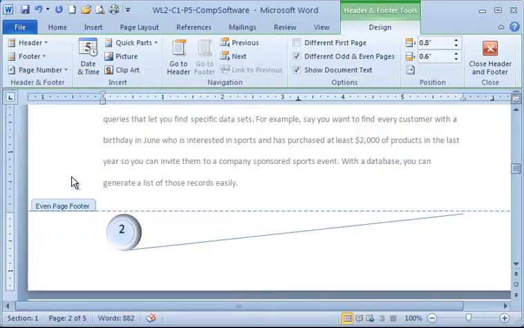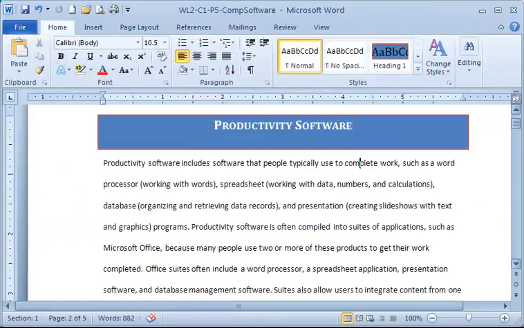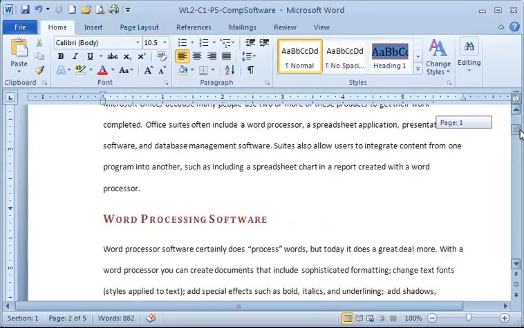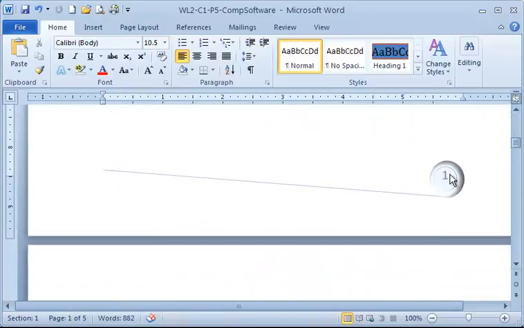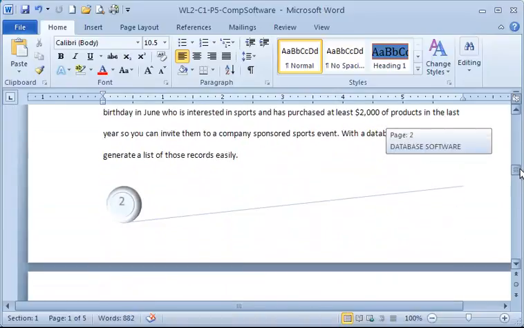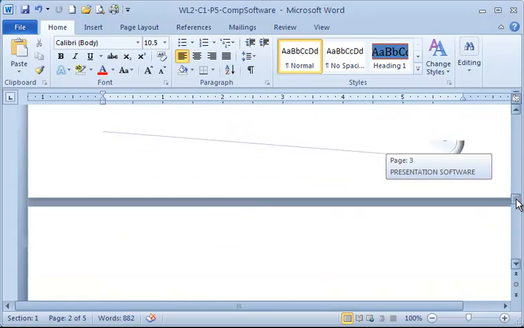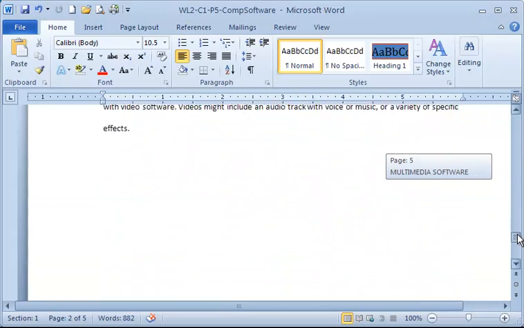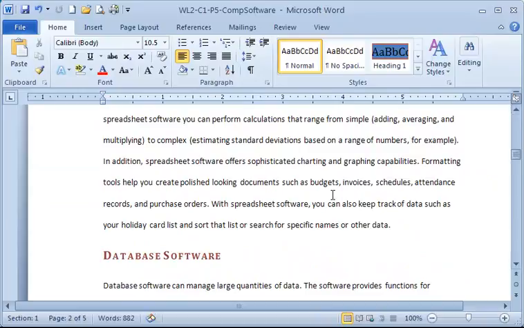So click on that one, and then we'll close out of the header footer pane, and you can kind of see what's going on here. So this is the first page. At the bottom of that, odd pages are going to go on the right hand side. And again, this is keeping consistent with what we see in the textbook. All of our odd pages are on the right hand side, and then when we go to the next page, footers on the left hand side, so even, back to the third page, and then the fourth page. Okay, very easy then to be able to apply odd and even pages that would appear in a manuscript or a textbook like we have.